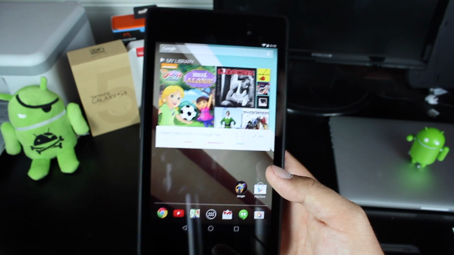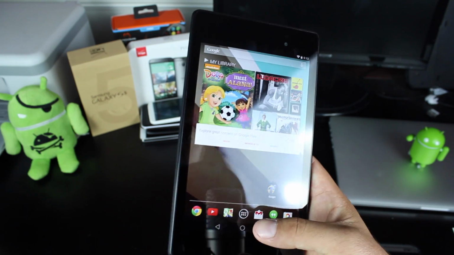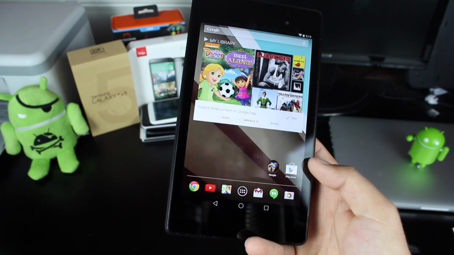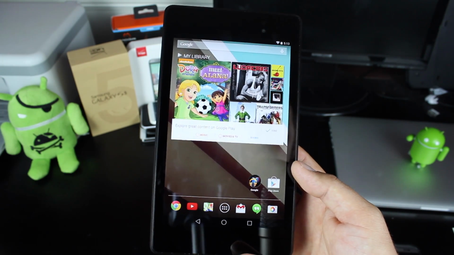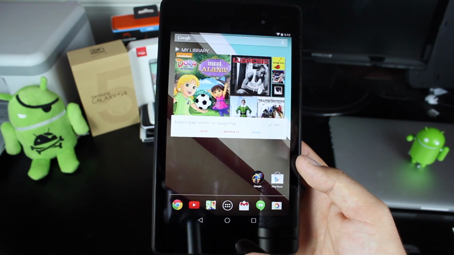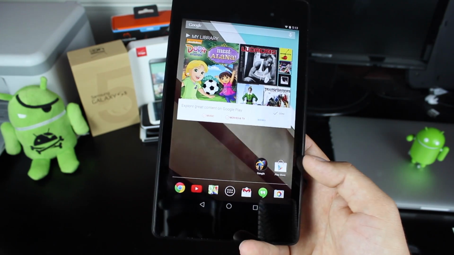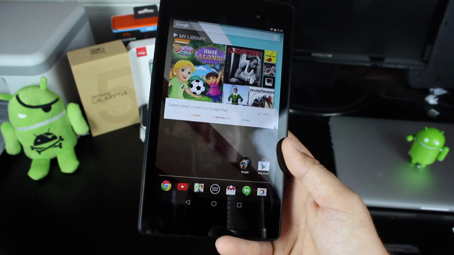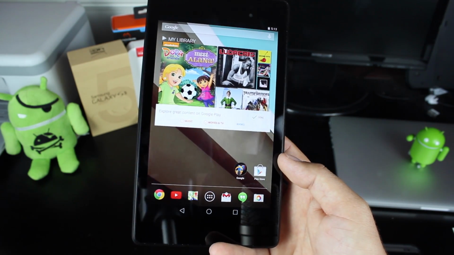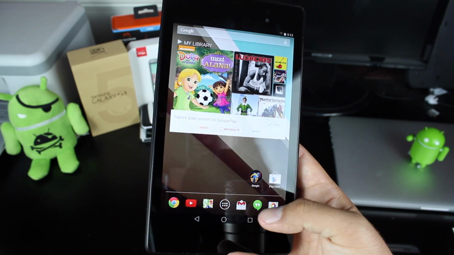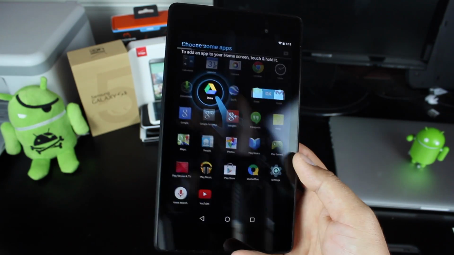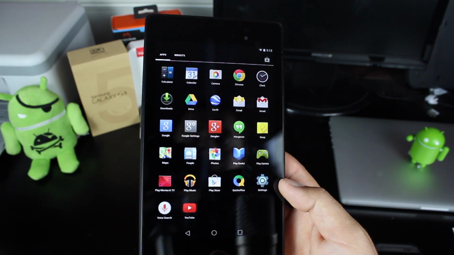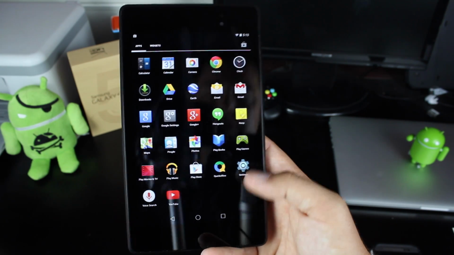The only differences you'll notice here are the new wallpaper and some new navigation buttons at the bottom. The navigation buttons, you either like them or you hate them. They're incredibly minimal. I doubt that these are the end results of what the final Android L version will bring us. Other than that, icons seem very similar to KitKat. And if we open up our app drawer, you can see that other than the settings button here, everything is pretty much the same as regular KitKat.